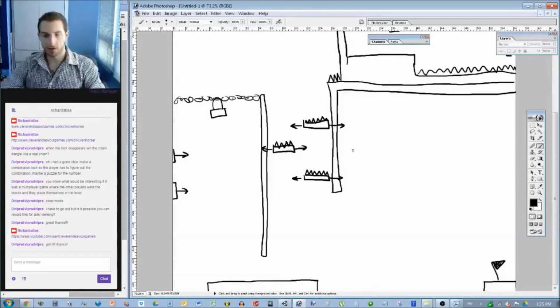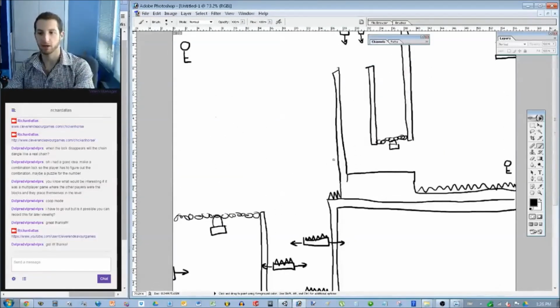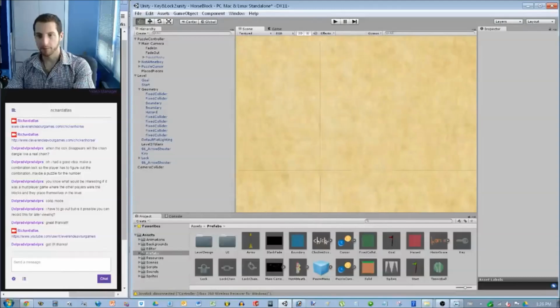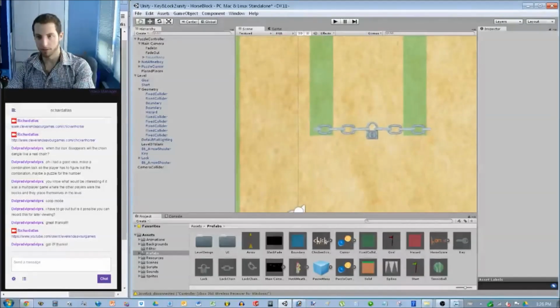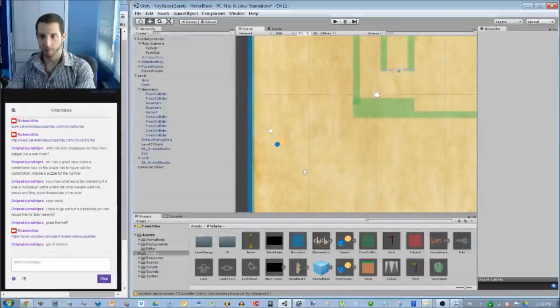For those of you who are just joining us, I'm doing level design for a one-player version of our game, which is Ultimate Chicken Horse. And the one-player version is a puzzle mode where you're given certain blocks and platforms to place in the platforming level, and you have to figure out where to place them and how to do so to be able to get to the end of the level. So what we're introducing today is a mechanic of a key and a lock, which you can see here in Unity. There's the key, and then if you get the key, then the lock disappears. So we're introducing ways to make that useful and ways to make that fun and interesting.